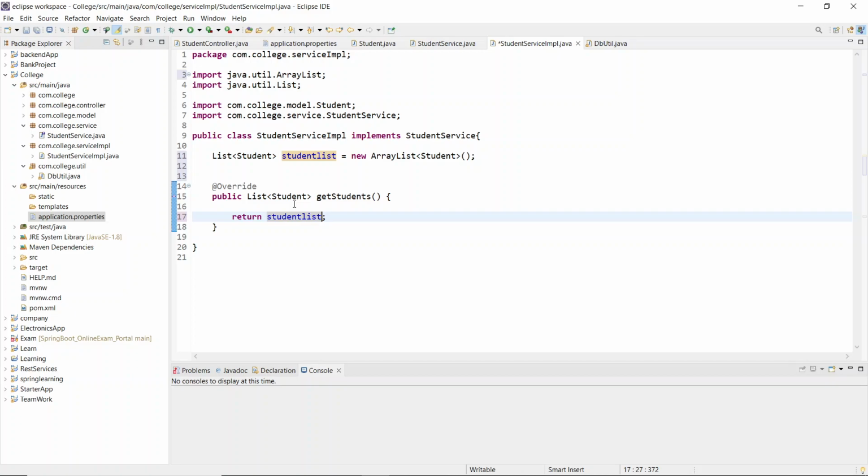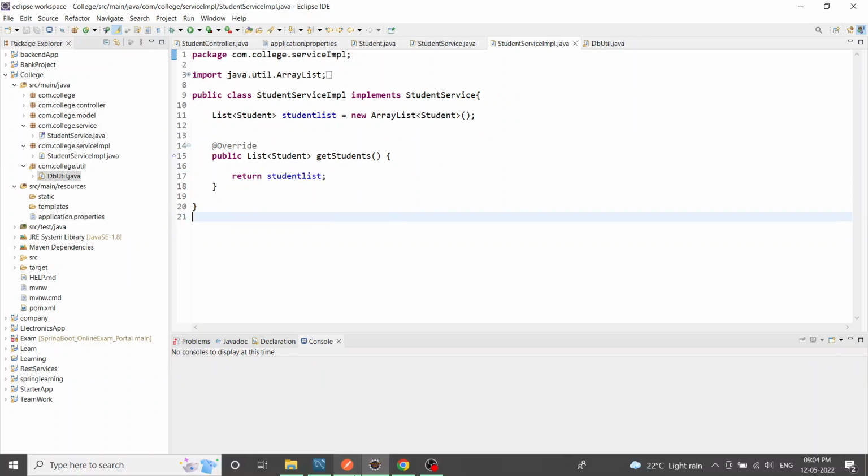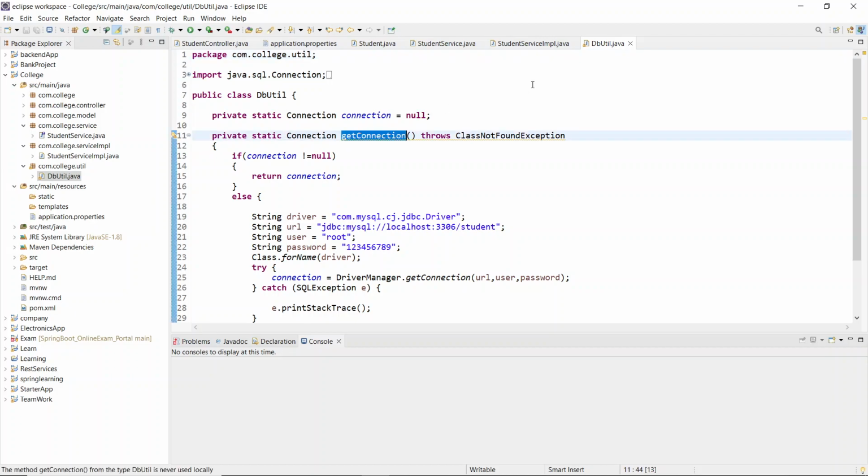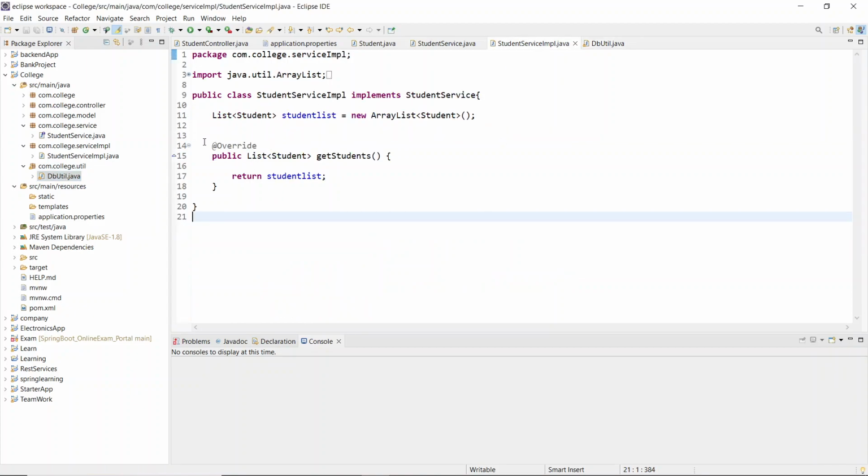Okay, so let's continue. Here what we need to do first is, we have created a separate file for the database, right? So to give a connection from our Spring Boot application to our MySQL Workbench, or to our database, right? So what I'm going to do is call that method, which is here. You can see we have created a method called getConnection, right? Instead of writing all this here, that's why I have created a separate file. So I can call this method. See, if I call this method in this particular function, I can directly connect to my database.